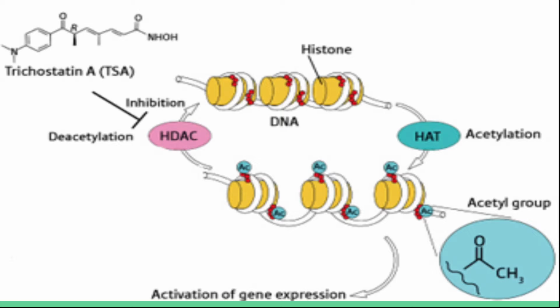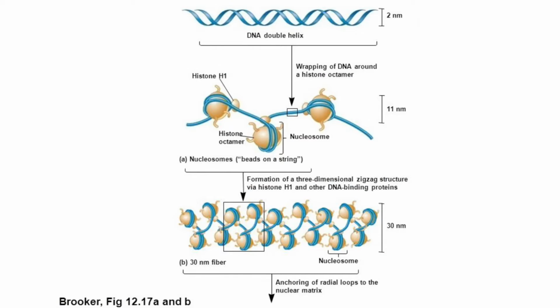So how exactly is the DNA coiled together? Didn't I say earlier that DNA was linear? Yes, DNA is linear, but there are some specialized proteins that do cause it to coil. H1, or histone 1, is one of the 5 histone proteins that are components of chromatin. H1 is not part of the nucleosome like the other 4. Instead, it sits on the linker DNA, which is the DNA between each nucleosome, right near the nucleosome, and it allows the zigzagged 30 nanometer fiber to keep its shape.